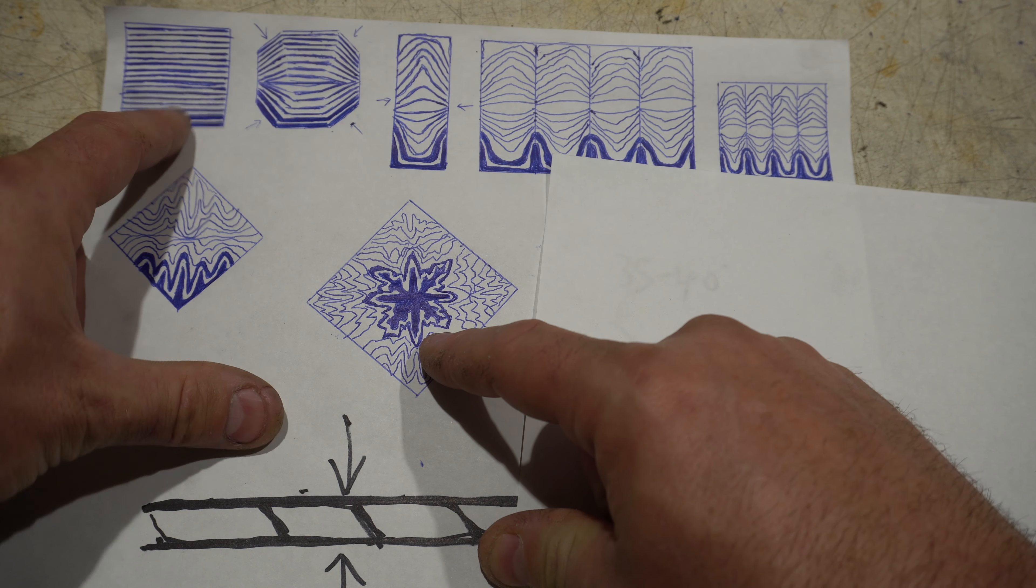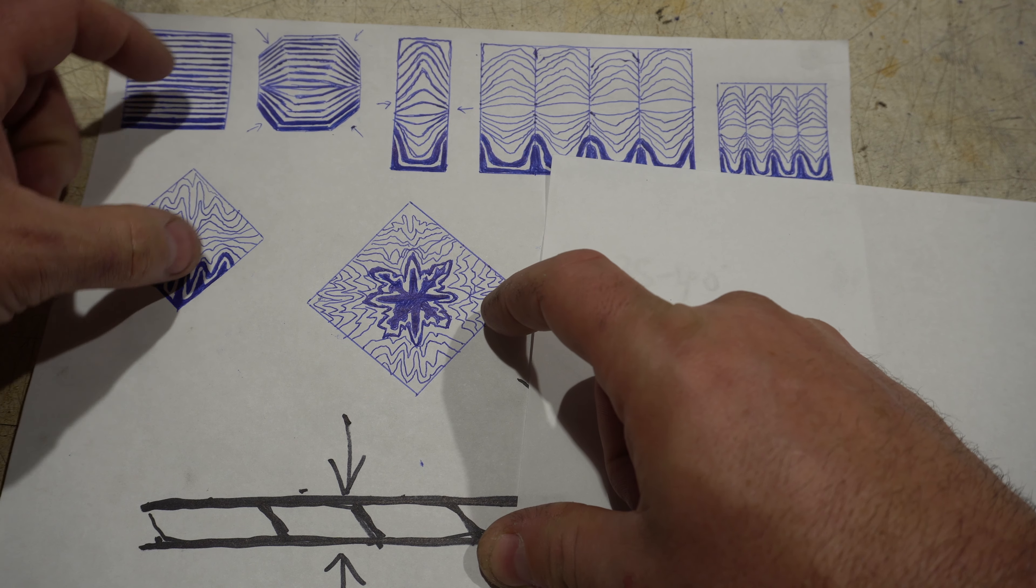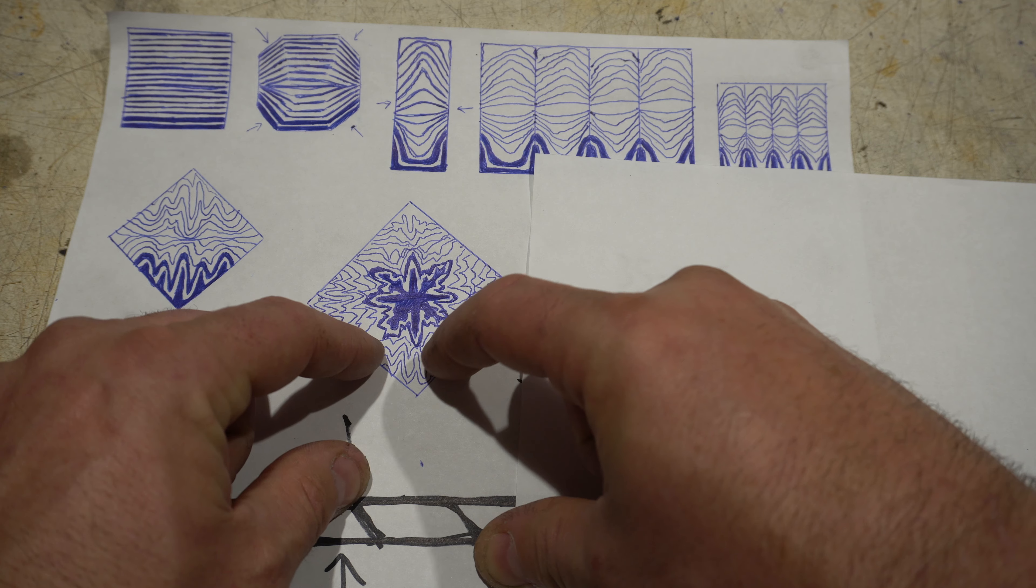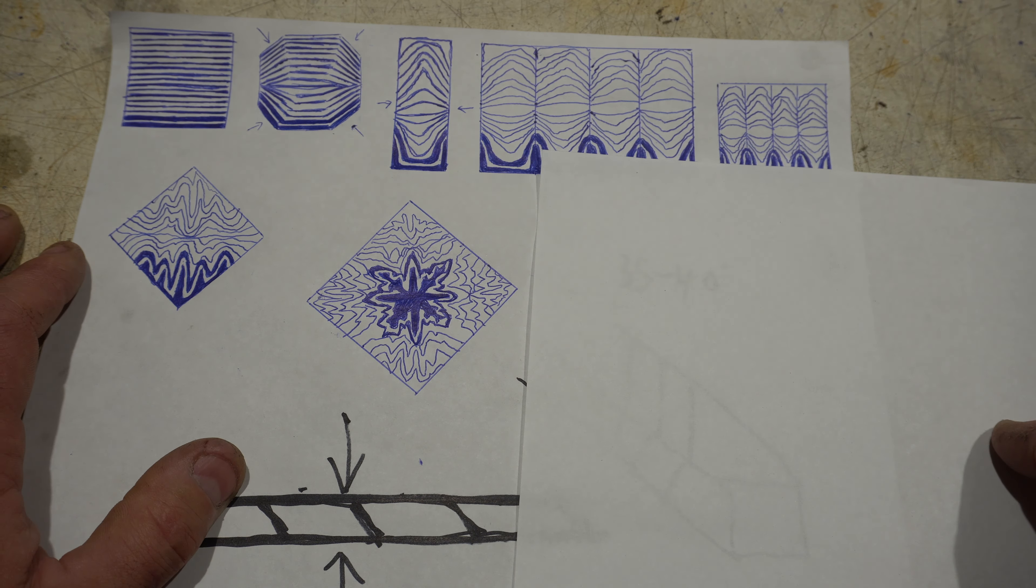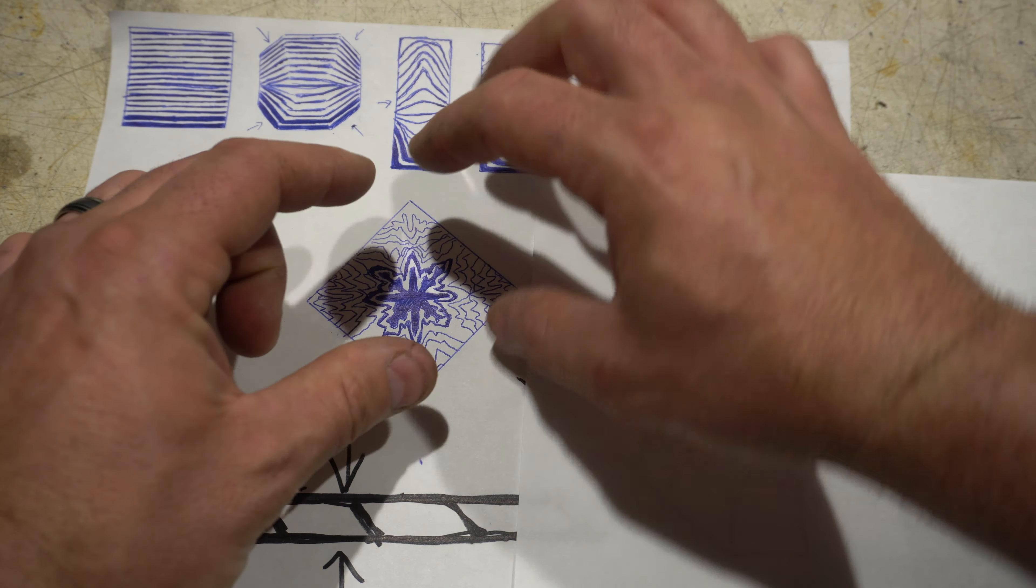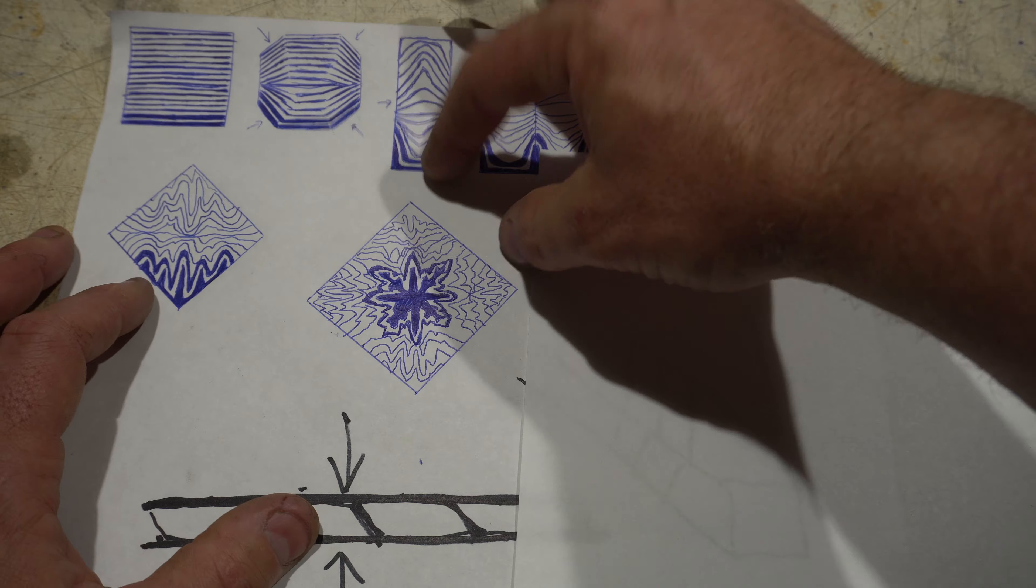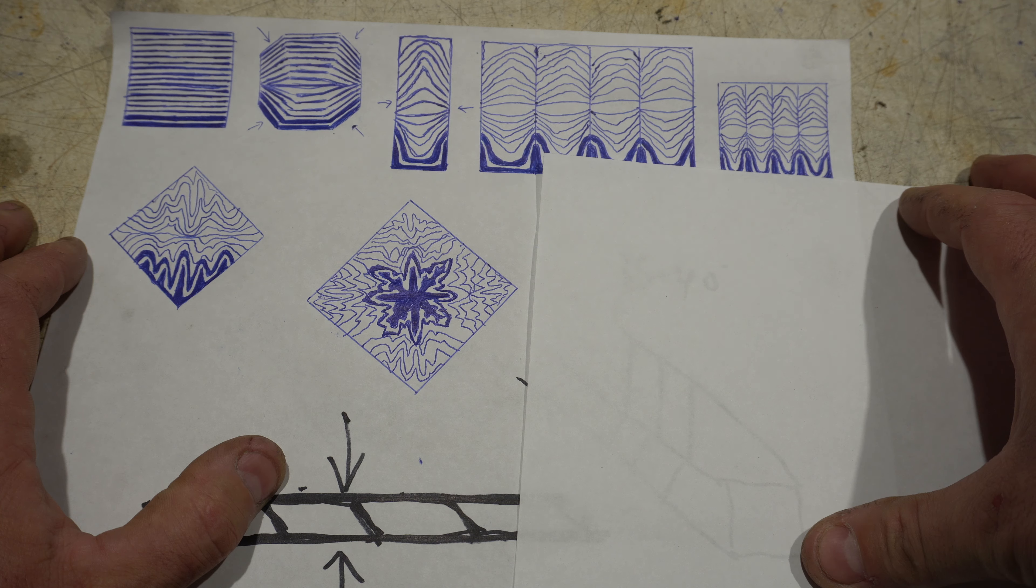You see why it's important to put the different dark layers in. If I put a dark layer kind of in the middle, you would see another ring here. That's how you get your different mosaic patterns. Another thing you can do is I could then forge this down to a long bar, cut it up again, and put four of them together, put two of them together, do some different combinations.